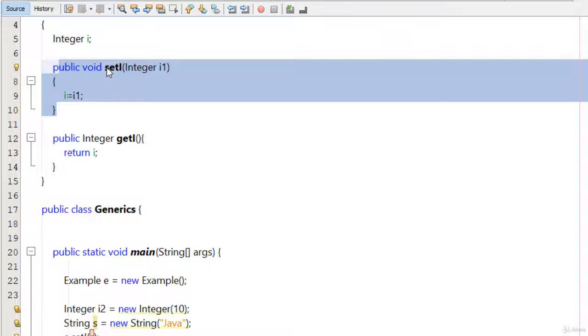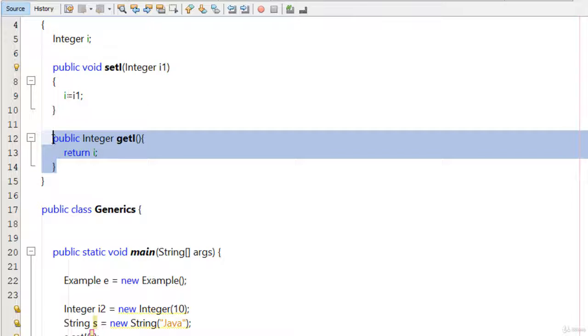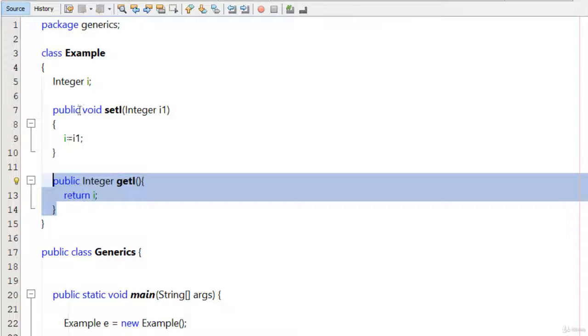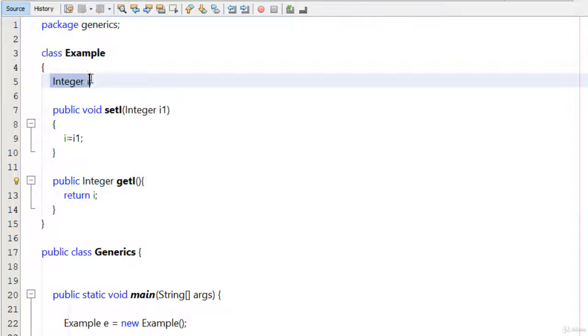I made this method generic, but what about getI? I have to also make this generic, and I also have to make this variable generic. I have to make all the things generic in this class. So what I do, I make the whole class generic.